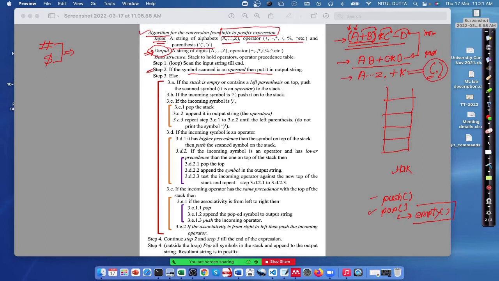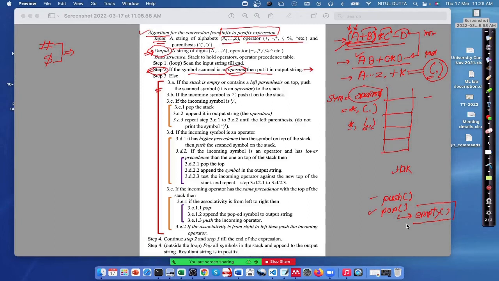As per the algorithm, we have to scan the string, the array of characters here. If it is an operand, we add it directly to the output string. Otherwise, if it is an operator or an opening or closing bracket, we have to perform this block.